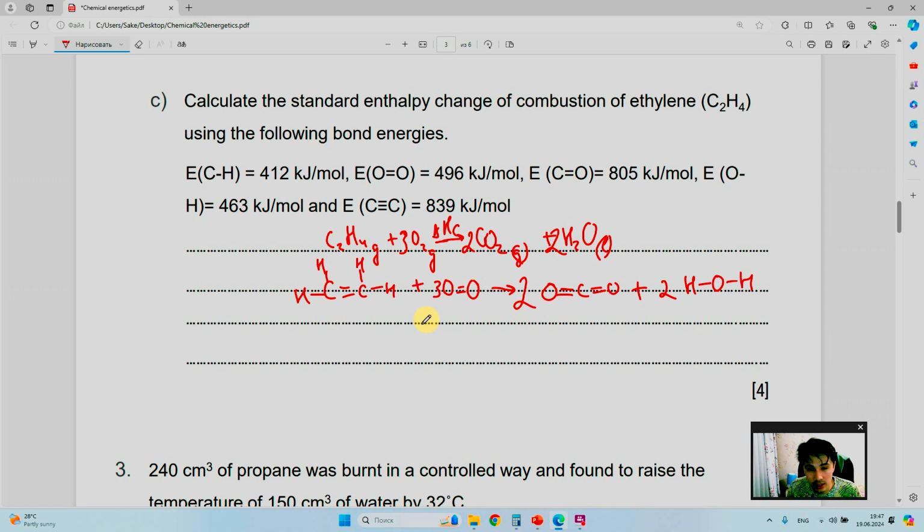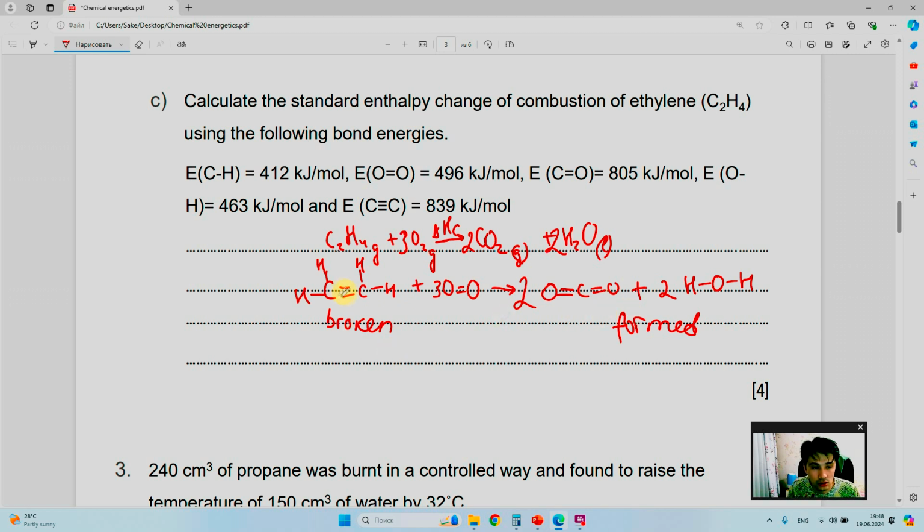Now we need to understand what is happening during the reaction with bonds. So in any reaction, bonds are broken in reactants and bonds are formed in the products. So you can simply assume these changes, taking these values with appropriate signs. So bonds are broken here and formed here. And bond breaking is an endothermic process, so it needs some energy. So enthalpy change for the bond breaking process is positive, and it's opposite for formation.